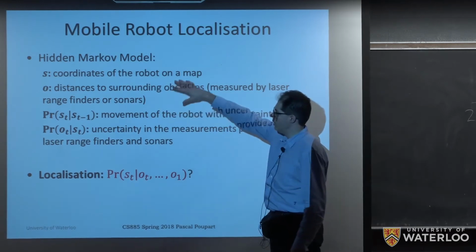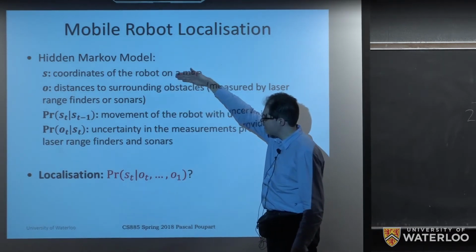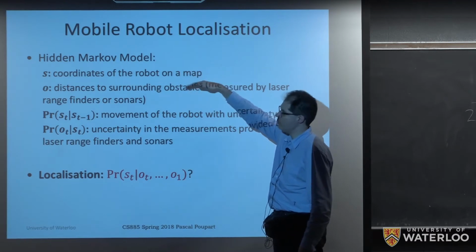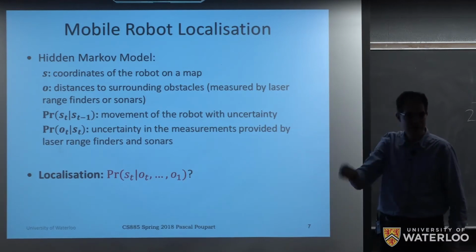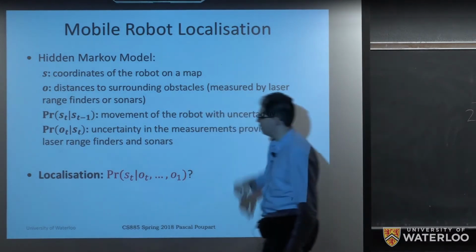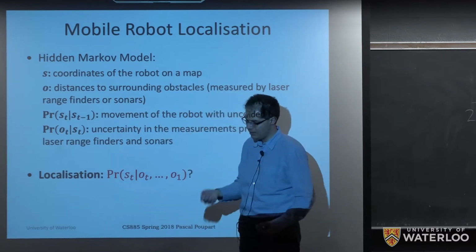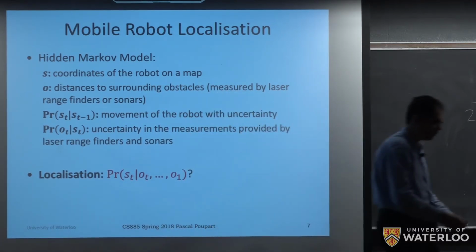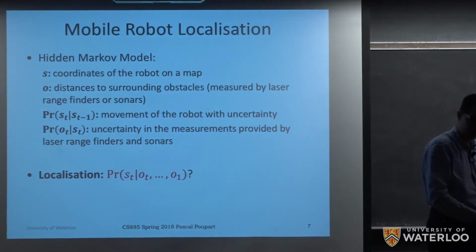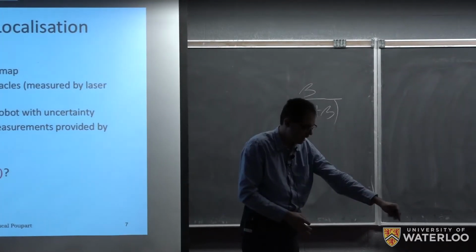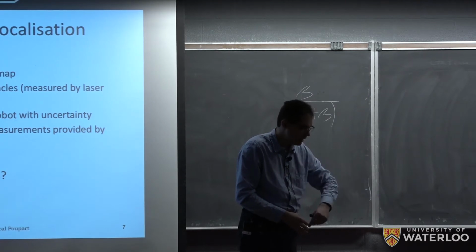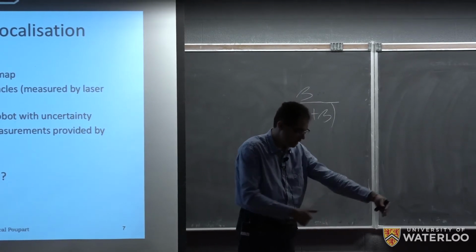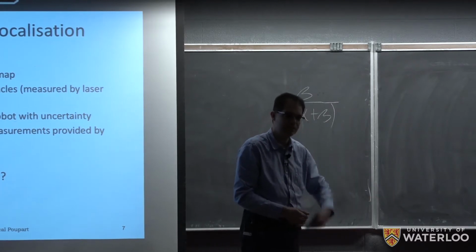So here, the idea is that we have a state that's the coordinates. It's hidden. We're not sure what it is. We have observations that correspond to measurements from some sensors. These are examples of sensors. And then if I'm standing in front of an obstacle, and let's say I'm the robot, and I've got a laser rangefinder, then the laser would shoot a beam of light that would be reflected, and then either the time it takes or some other information would tell me roughly the distance to the obstacle.